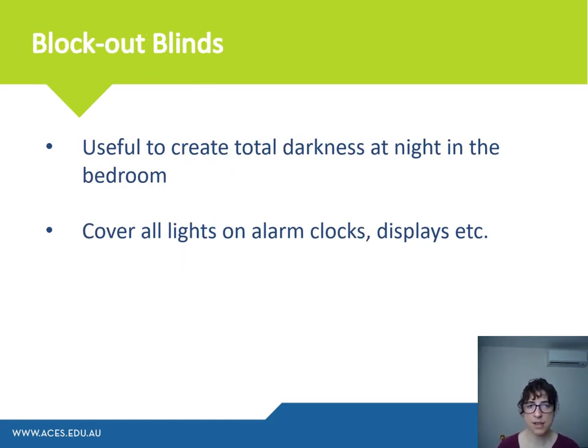Blackout blinds are a really useful way to create total darkness in a bedroom, and that can help people sleep. Make sure they don't have any devices with LED displays or anything that's possibly producing blue light in their room. Have the blackout blinds, and then really good EMF hygiene before bed, so that they're not exposed to any blue light for at least a couple of hours before bed. That's going to help people sleep as well. Cover all the lights and alarm clocks. You can even put electrical tape over the displays for things that people don't need, or lights. If they need the air purifier on, have it as far away from their bed as possible and make sure that the lights are covered.